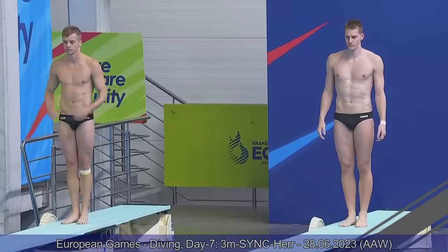Team Italy now. Forward 3.5 somersault pike for them. 3.1 degree of difficulty. And this time around, it was Lorenzo Marzaglia on the right side who stepped back. You see him here, not at the end of the board, but they still get a good speed. Lorenzo is way ahead of time, getting in the water. Unfortunately, lower than his teammate because of the struggle on the hurdle. They still get very good synchro scores, even though they're not at the same height, but individually they do. Two amazing dives and eights from the judges.